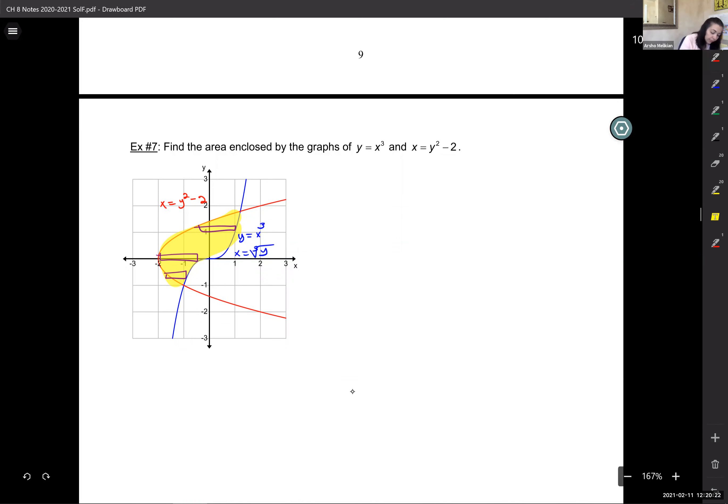Now, what's the area going to look like? It's the function to the right, cube root of y, minus the function to the left, y squared minus 2, dy. What are the points of intersection for this? It's here, y equals negative 1. And here, but I don't know the y value of that one. So I need to use my calculator for that one. So I'm going to put these two functions in my calculator. I'm going to put in y equals x cubed. And then this one, I'm going to solve for y. I'll show you guys a few weeks later, how to do relations and stuff too. So this is y equals plus or minus root x plus 2. Let's plug all that in the calculator.